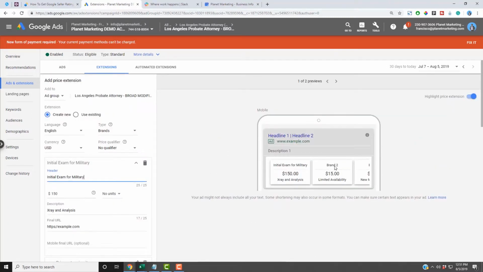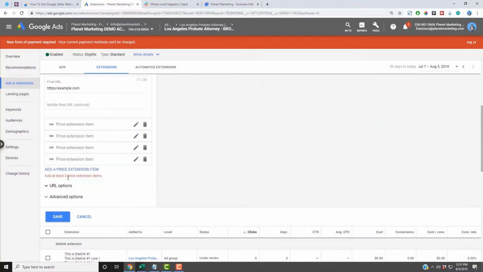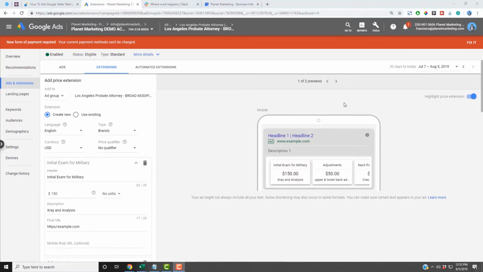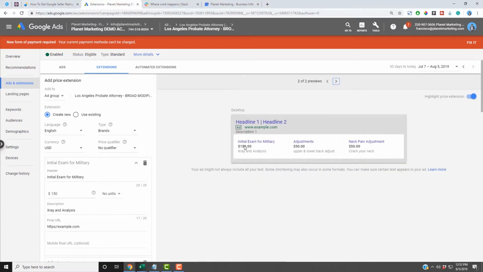So obviously you're going to put in your other pricing extensions right here, your other services. I'll hit save for now. I need 3. Okay, so this is what it would look like. It's easy to see. When your customers call and they already know the price, that's almost like a guaranteed sale.